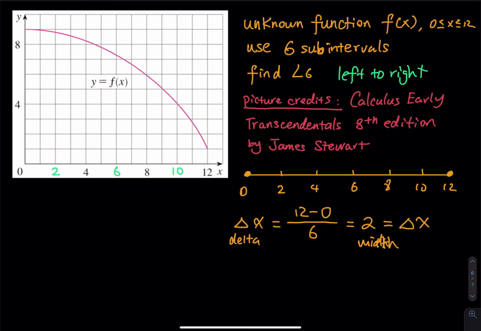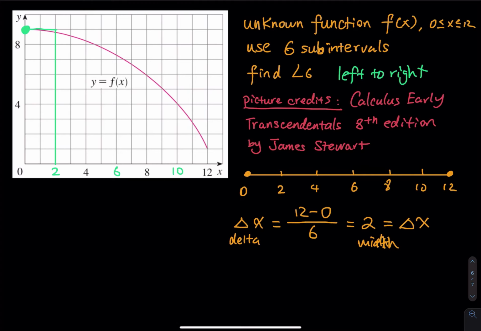All the way to the left, we have a point right here, right? So we have a point right here, and then we shoot a line from left to right. The line is 2 units long. So that is 2 units long, and then we go all the way down to the axis. So that is my first interval.